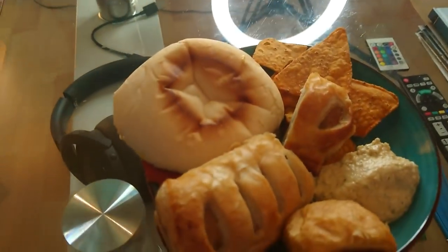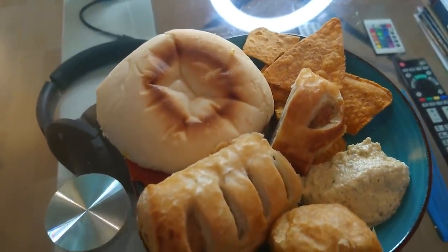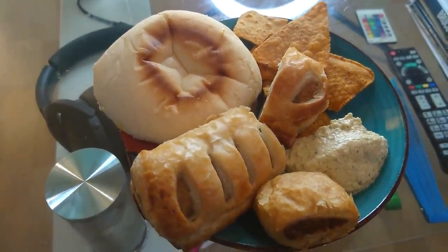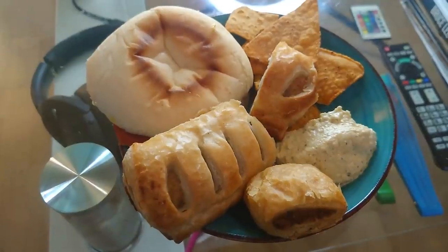We've got squeaky bean pastrami on sandwich with mustard, tortilla chips, Sainsbury's own, and a fries sausage roll, and some Sainsbury's lemon and coriander hummus. And that's about it. And now we're stuffing our faces and off to perform.